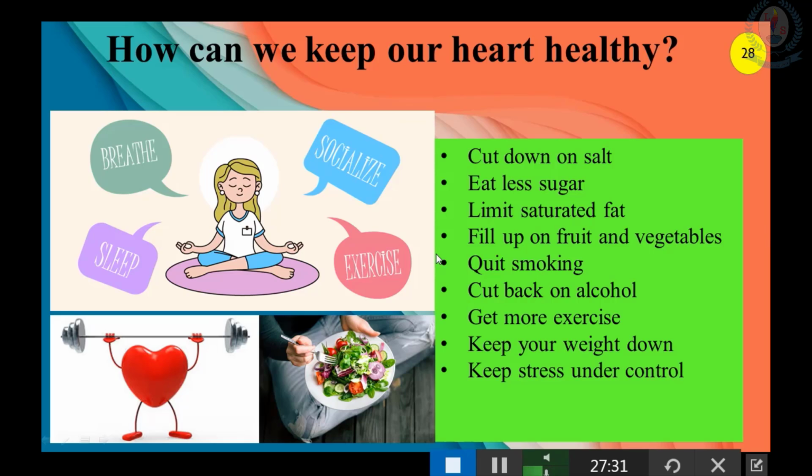Too much sugar in your diet could lead to weight gain, which can raise your blood pressure and lead to diabetes and other heart diseases. Eating too much butter, ghee, margarine, dairy fats, and processed foods is believed to increase the cholesterol levels of your body. So, you have to limit the saturated fat that you consume in your diet.